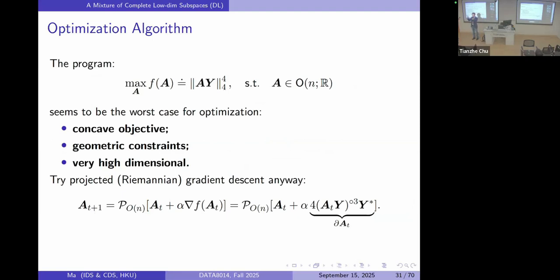Why does it have to be big, huge? Okay? So the global maximum of this is the correct answer. And also you don't need that many samples. If you can find the global maximum of this, you don't need that many Y. Once you can find it, you're done. You find the correct dictionary. How do we find it?